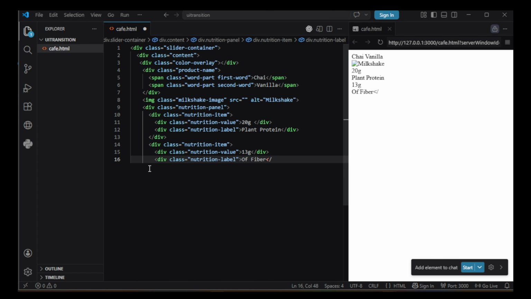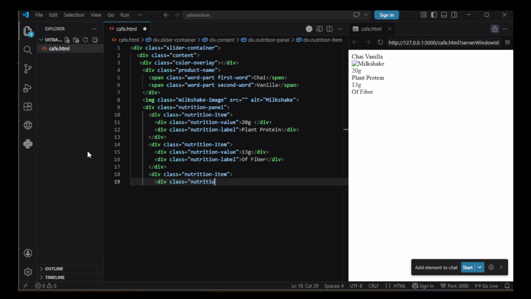Let's continue. Repeat the nutrition item content, or rather values, for the 4 food items. We're going to maintain the HTML layout.